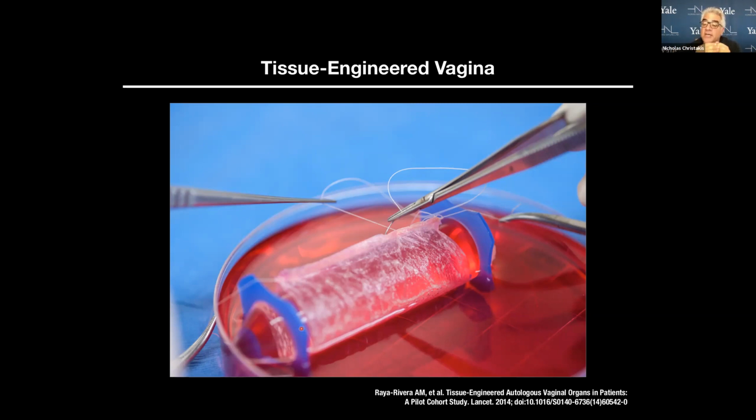These organs were constructed and allowed to mature in an incubator, and then they were surgically implanted within these patients, who were followed for 8 years. Yearly biopsy showed a tri-layered structure consisting of epithelial cell-lined lumen, that's the hole, surrounded by a matrix and muscle, with expected components of vaginal tissue present. And MRIs demonstrated that the engineered organs were functional, and there were no abnormalities after the surgery, which was also confirmed by a pelvic exam. And finally, they administered a validated self-administered female sexual function index, which found that all the indicators were in the normal range: desire, arousal, lubrication, orgasm, satisfaction, and painless intercourse.